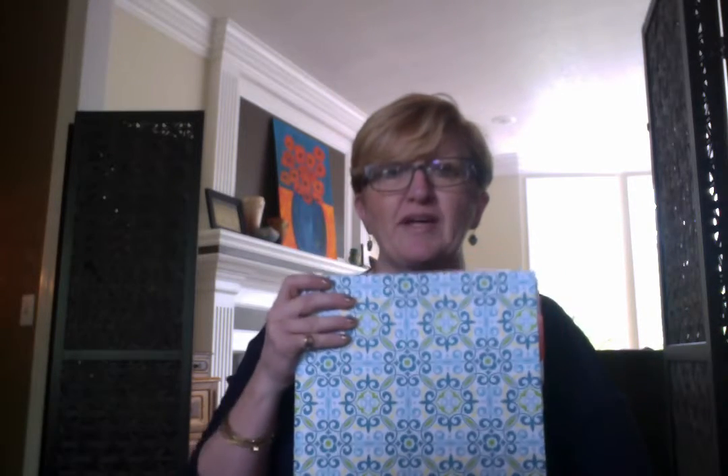I would highly recommend finding yourself a cool notebook. I found this at the Container Store — I think it was like five dollars. Get one that you like because you really should be carrying this with you everywhere you go, so find one with a design you like. This is a three-inch binder because you need to carry a lot of things in it. The only other things you need besides the notebook are some plastic pages and tabs — really just three things to get your Poetic business organized.